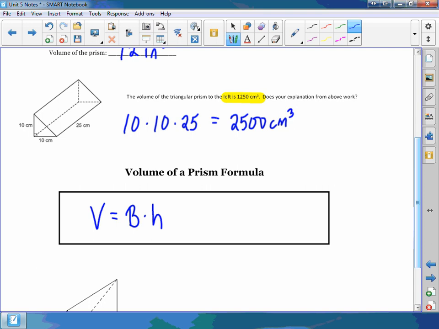Now, capital B implies that there's a calculation that goes into getting that variable. Because capital B represents what? B is the what? Mikey? The area of the base. Good. It's the area of the base. Now, I don't want to discourage you guys, when you're given a rectangular prism, from just doing length times width times height. Do it. That's fine, because you're following this formula.